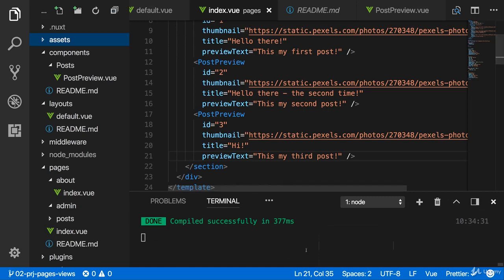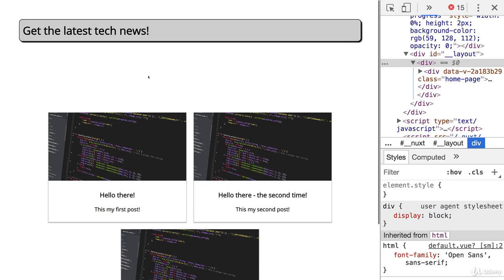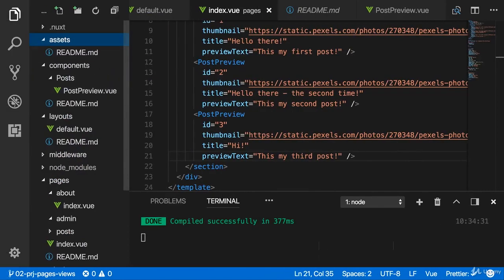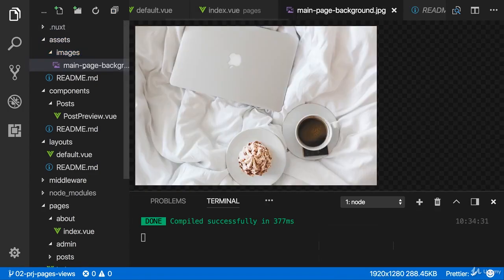But you sometimes also have some static assets in your project. Like in this project, I want to have a background image here at the top, behind my slogan. And for that, I'll go to the assets folder and add an images folder. And that images folder is totally optional. You can name it differently, you can leave it out. It's just for organizational purposes. In there, I'll copy in an image which I attach to this video. I pasted it in. This is my background image.